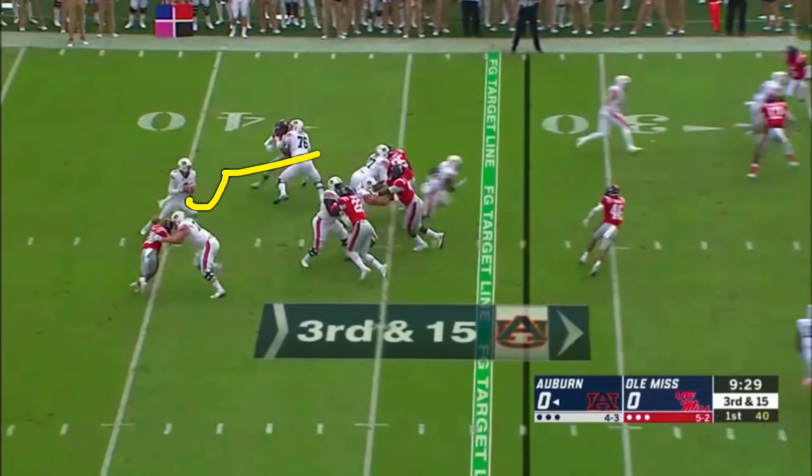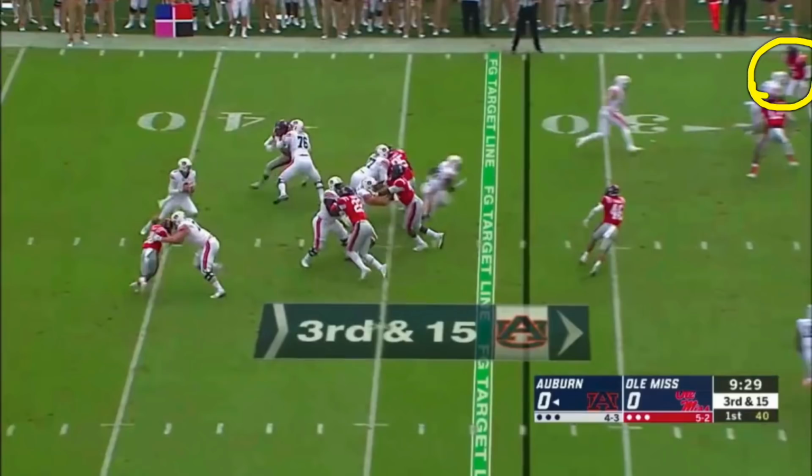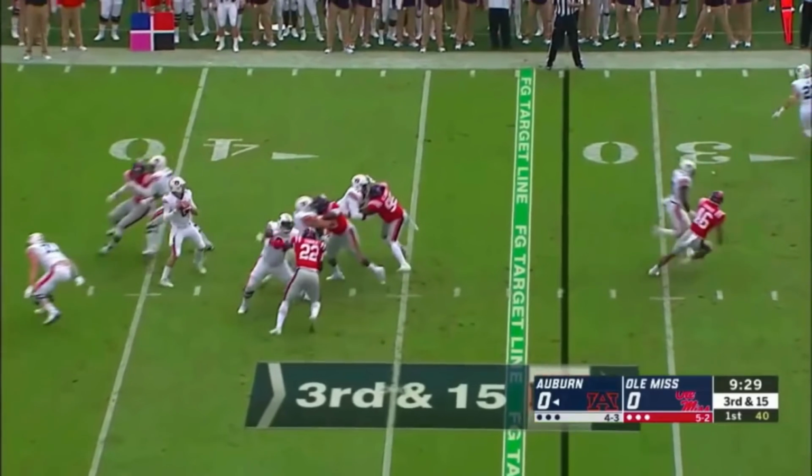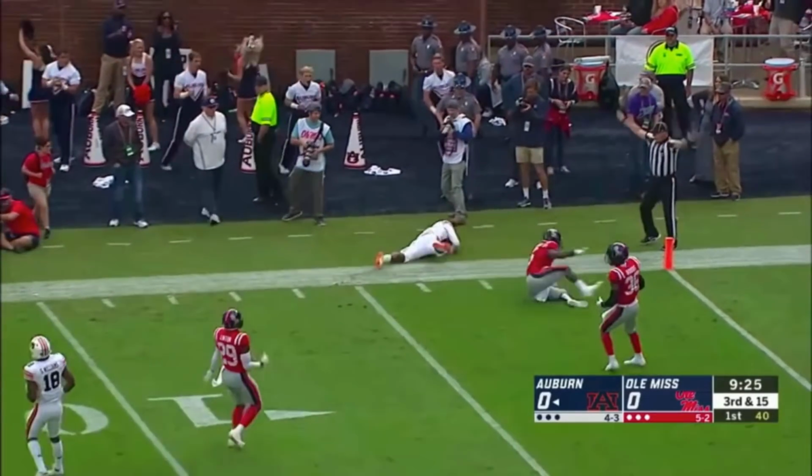Now you see his head flip around, and now he's reading that top side of the field, and that's because the back is now going to chase the running back. That's his responsibility in man-to-man coverage. So now his eyes go up top, and that's the corner, the outside defender who's either got to drop back and leave him open underneath, or if he stays up even a little bit, you're going to hit him on top. He stays up enough with the route in his face that even though he turns and tries to find the football, it's too late, and you get a strong throw on the sideline for a first down.